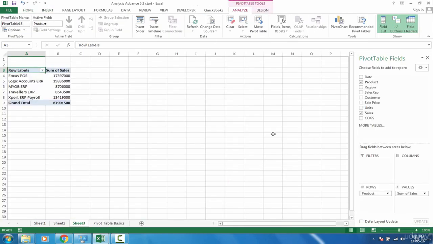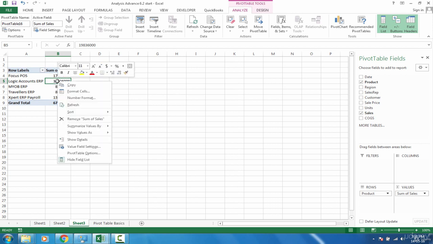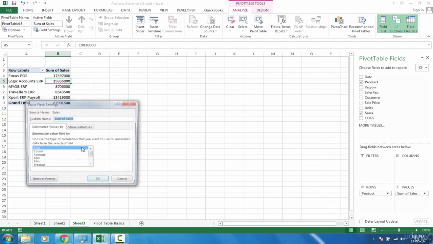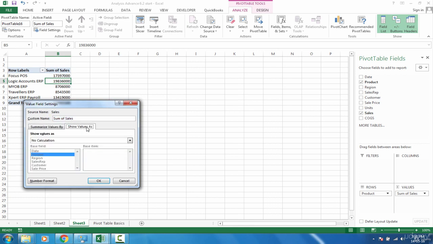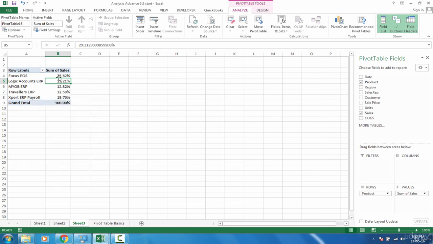Alt N V enter. I also want to see what the contribution of each product is by percentage in the total sales. So when I place the sales in the values field, I just don't want to see the figures. Rather, I want to see which product has the most contribution in percentage of the total 100% of sales. What I can do in this situation is right click on it and go to value field settings, and you can also click show value as, and change it to percentage of grand total and then click OK. There you have all the analysis.